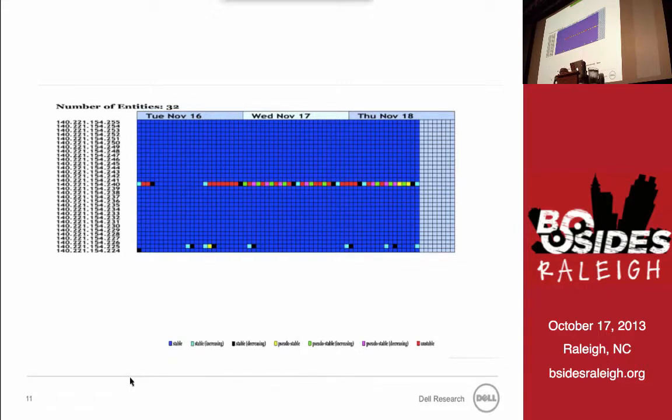So again, if you have a specific goal in mind when you're looking at your traffic and saying, let's just see if there's something a little bit different that happens, then visualizations are very nice for that. And the other thing to keep in mind with that is, again, the thought behind it. What is it that we want to visualize and why? How do we process the data first and then look at it?